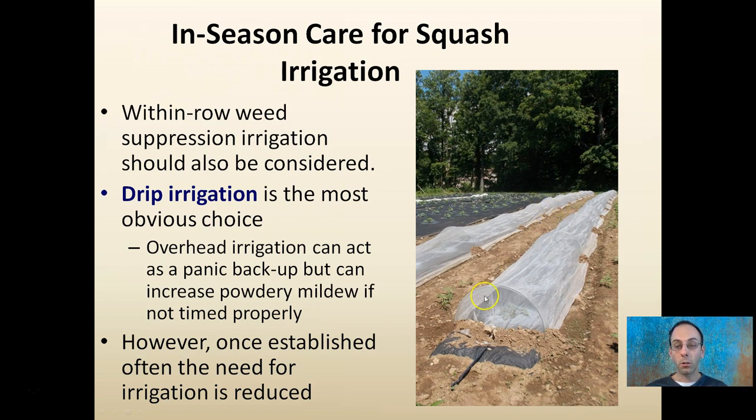You're really looking at irrigation especially early on to get those plants and roots established well — especially if you're planting successive crops during periods of high heat. You want to ensure they're able to survive and get established before they have a sufficient root system to scavenge for water by themselves.